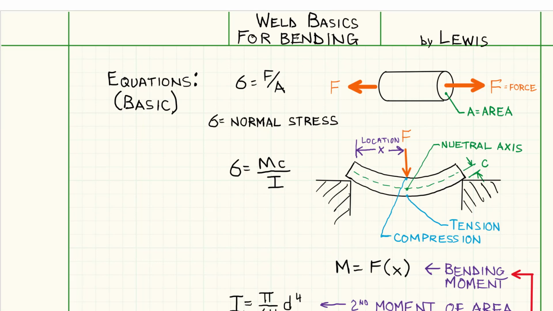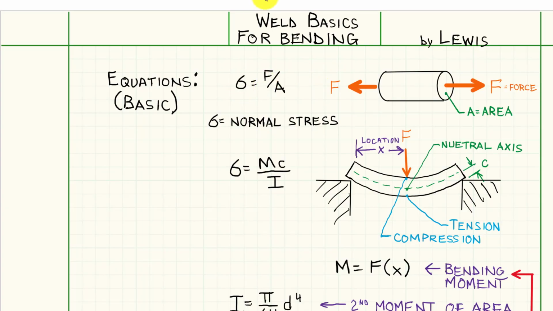Hey, Professor Lewis here, and we're going to be talking about welding calculations for bending applications. Now, we've already learned a little bit about weld callouts and weld sizes and the processes and just a simple shear application of a weld. And for that one we used the simple stress equals force over area because we were using it across that effective throat area.